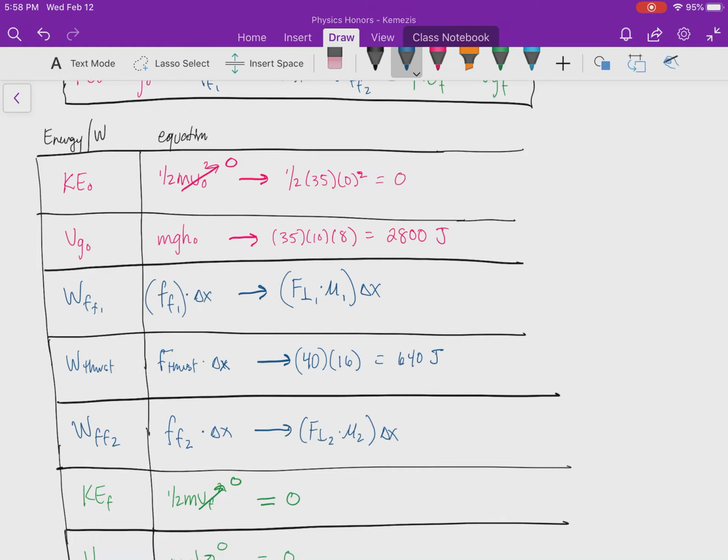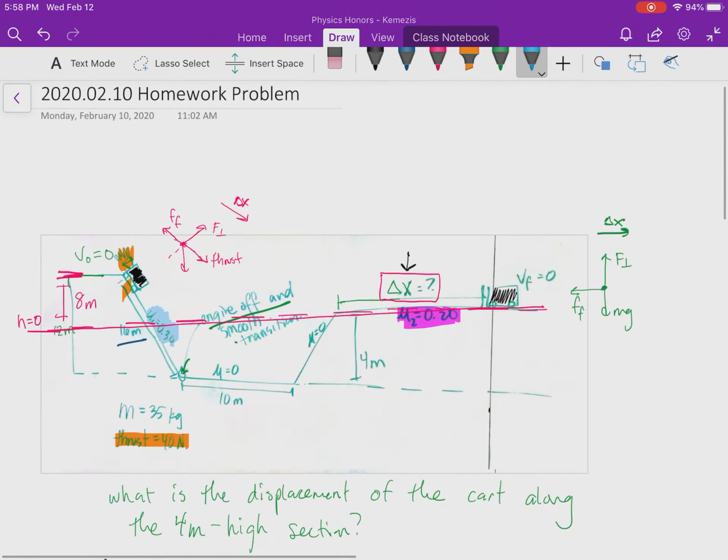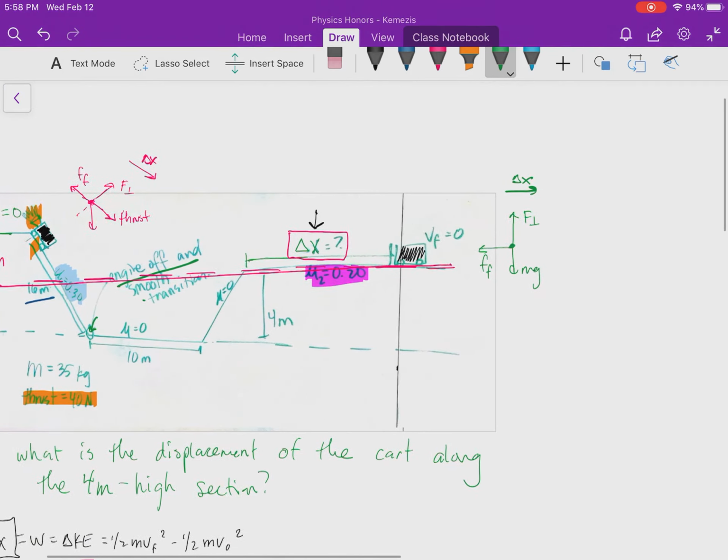Okay. So now when we're looking at the forces of friction, we know the mu's and we know the delta x's, or we're looking for delta x, right? This is the question, okay? So we need to be able to find the normal forces, and this is just going back to our force unit. So I already drew the free body diagrams over here. So I'll start with the one that is not on an incline.